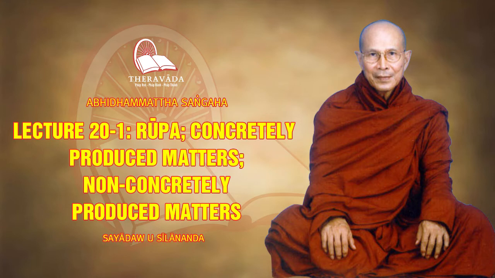Now, if the Buddha were to put the sixth diet in the Vattu diet, he would have said, there is Rūpa which is the base of mind consciousness, and there is Rūpa which is not the base of mind consciousness. What is the base of mind consciousness? It is the heart base. And what is not the base of mind consciousness? The other material properties. So we are still okay with this sixth diet in the Vattu diet, or base diet. But when we come to the Aramana diet, we have a problem.